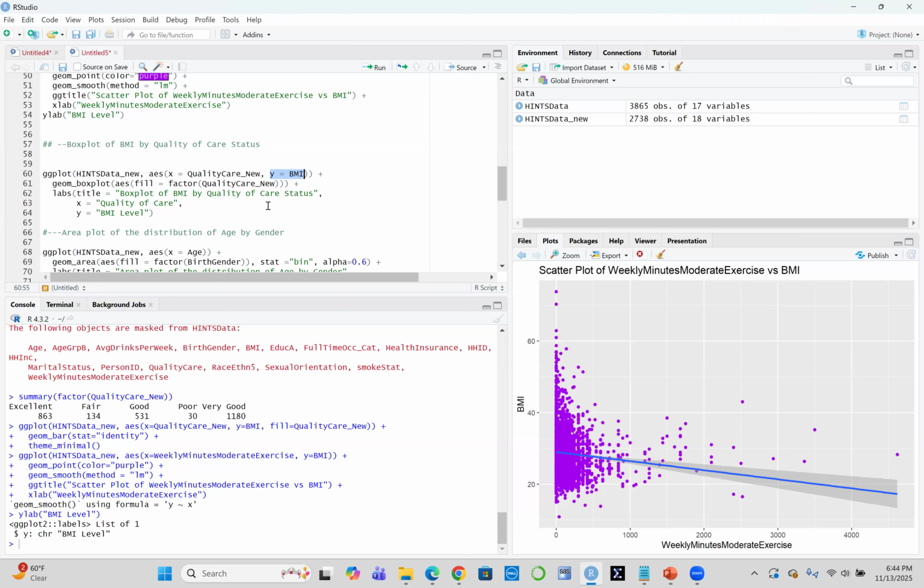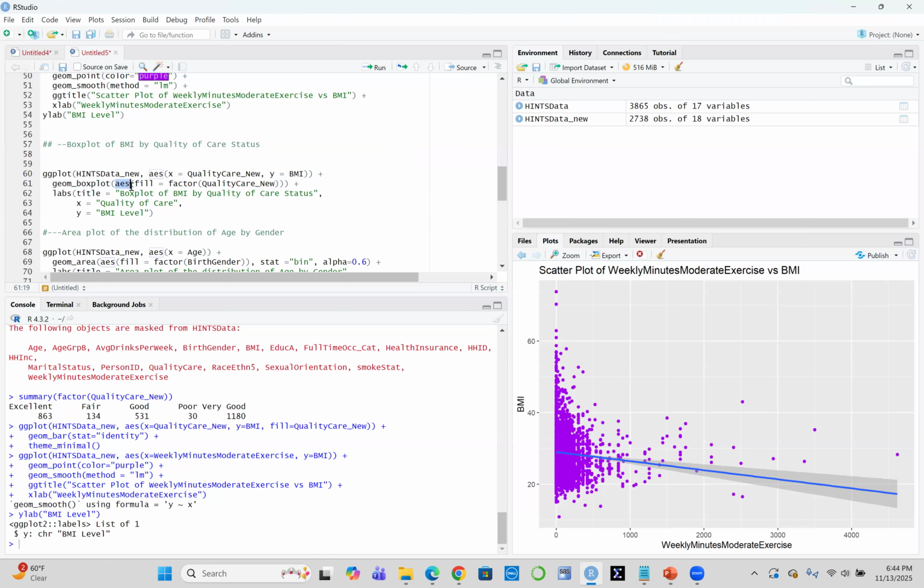Now you better understand how much each quality of care gives you in terms of the distribution of the BMI. So now we are going to use geom_boxplot to get our box plot.